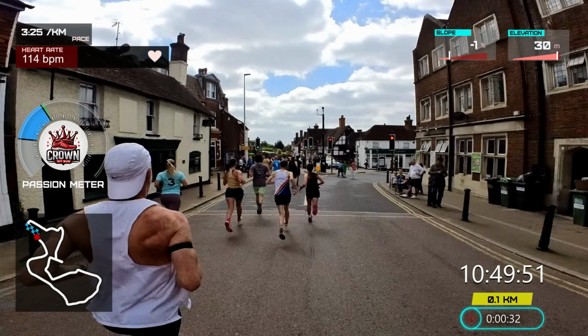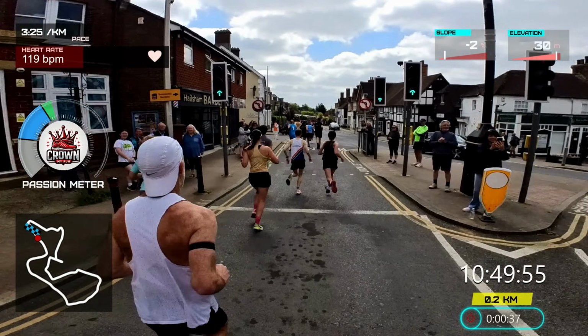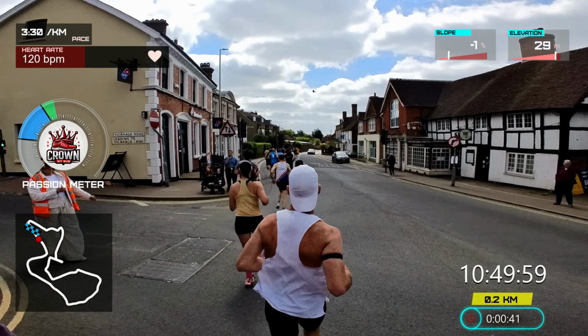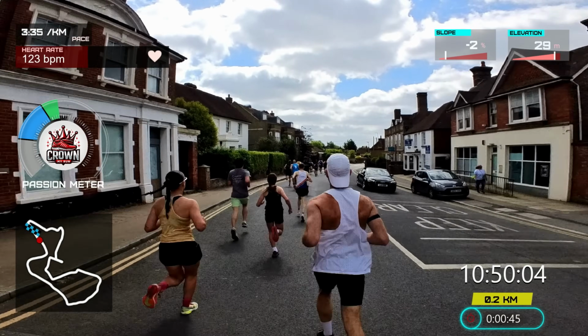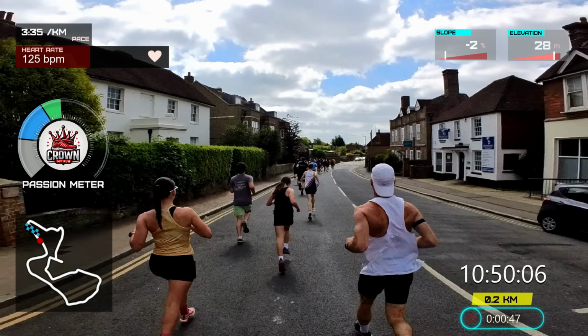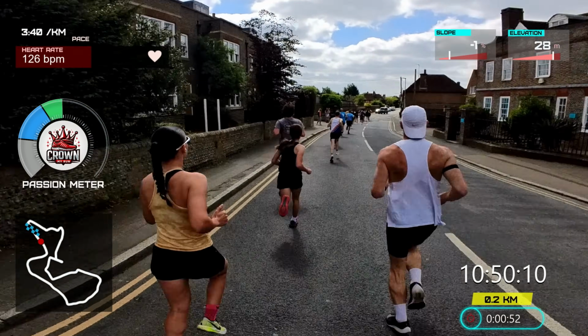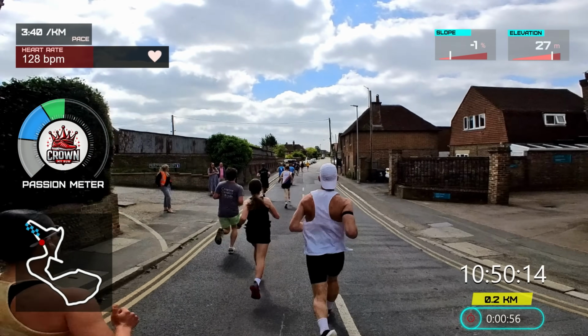This is a 2-lap course. The first 2.5k-ish downhill, approximately 25 to 30 meters, and then 25 to 30 meters back up to the start to do it all again for around 60 meters of elevation upwards. And we can see that D Mills is very much enjoying this opening stage down the hill. 2% downhill at the moment. We were just 30 meters above sea level. We're down to 27 now.